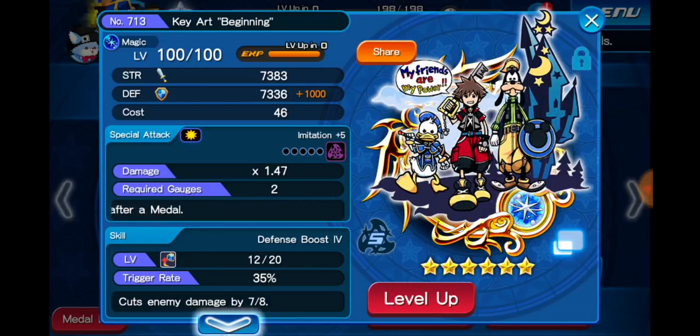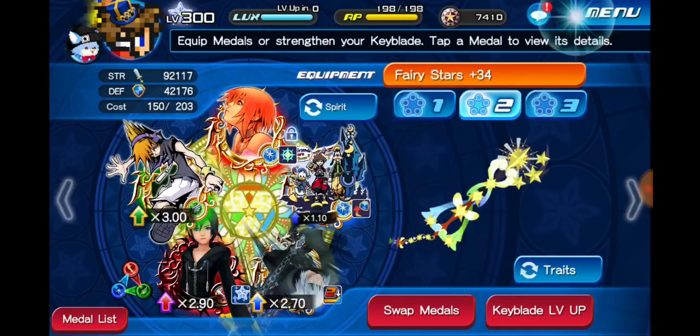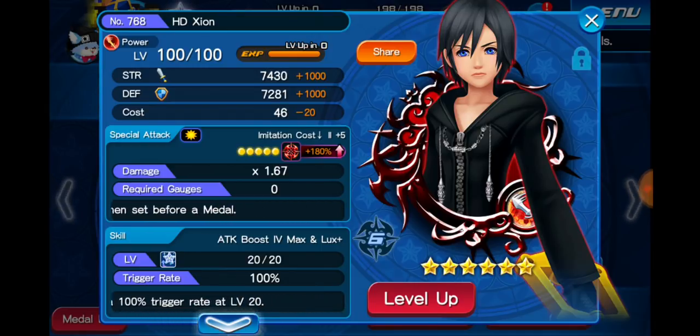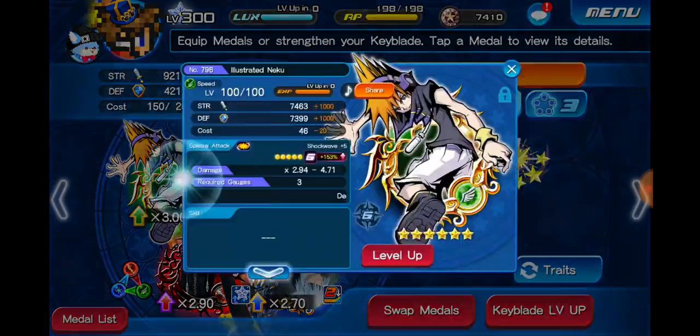Bottom line is, anything that's not a tier 6 or tier 7 copy medal, use it to copy a buff instead. So for example, I've given that defense boost 4, and it's copying one of the strongest buffing medals in the game. Whereas this one here is a tier 6 copy medal, but because I can get it up to 180%, which is a stronger multiplier, I've put attack boost 4 on it as well, and it's copying an attacking medal.